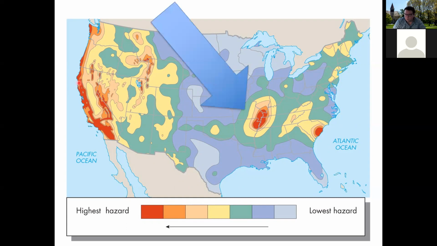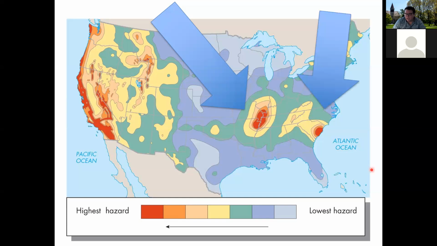What I think might be a surprise to many of you is that the equivalently highest risk area is actually in the area of Memphis, Tennessee, southern Missouri, right along the Mississippi River. So if anyone has heard about this, I'd love to know. But most times this is actually a totally new idea to people, that there's major risk areas.